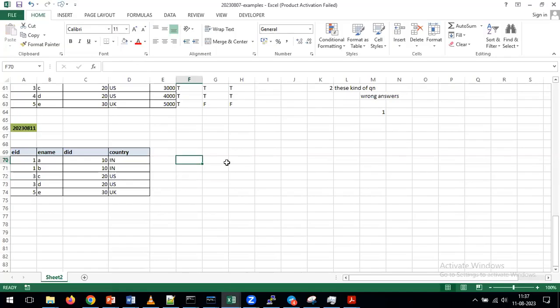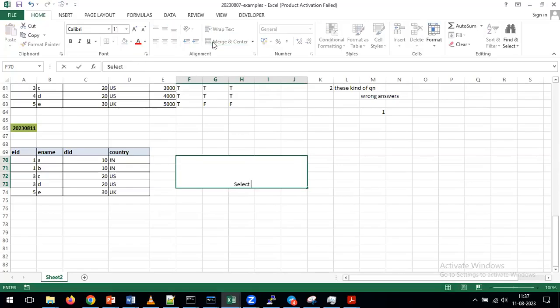Actually, some people mentioned that when they are not following the rules, they are also not getting any syntax error. Now, for example, I'm writing the query like this: select EID, ename, DID from employee table, group by department ID. Now this is the query I'm running. In my system, when I run this kind of query, I'm getting the syntax error, but some other people are not getting the syntax error.